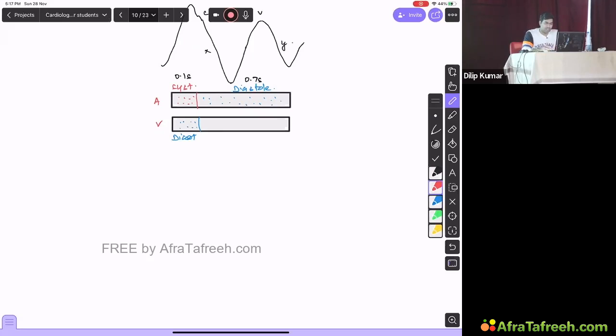Typically, let us assume the ventricular systole extends up to this phase. It's approximately around 0.3 seconds. So when you talk about ventricular systole, the initial part of the ventricular systole is called what? Isovolumetric ventricular contraction. That is the initial part. So why is it called isovolumetric ventricular contraction? Because during that time, the ventricles will contract, but both the tricuspid and aortic valves will be closed.